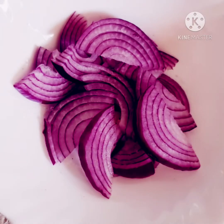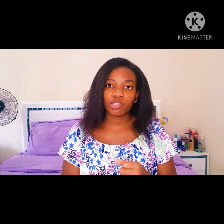So I soak my rice. You can soak any amount, but you can just get a little in your palm and put it in a bowl. Put in water, but make sure the water is not below the rice and not too much above the rice, just level with the rice. Soak it for 24 hours, and on the next day I'll get my onion, cut it in pieces, blend it, and squeeze the juice out.